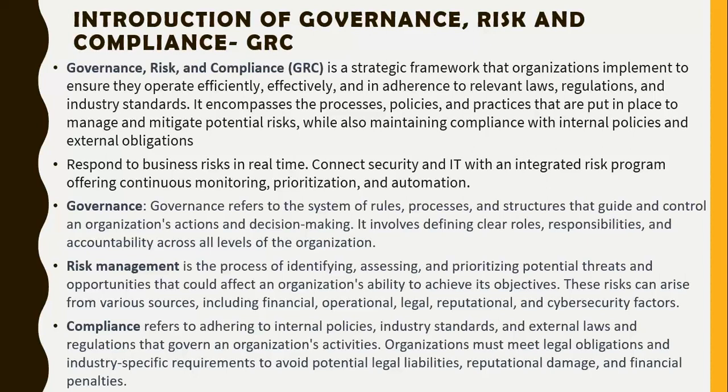Governance refers to the system of rules. In every company, every country, every state, there is a governance body. What does a governance body generally do? It manages the system of rules, processes, and structures that guide and control an organization's actions and decision making, so that the top persons of the organization can take proper decisions in the organization's favor, which helps the organization run its processes efficiently and grow better in the future.